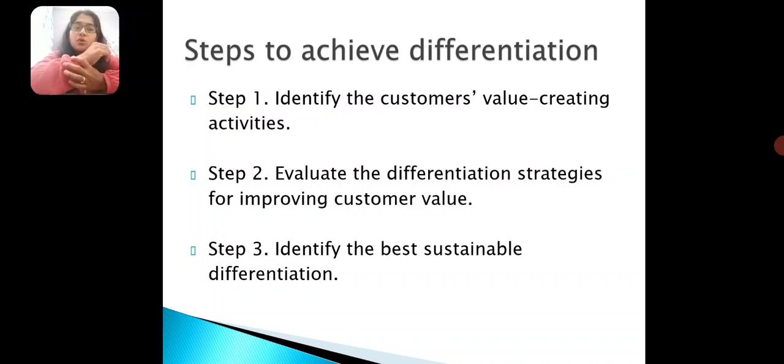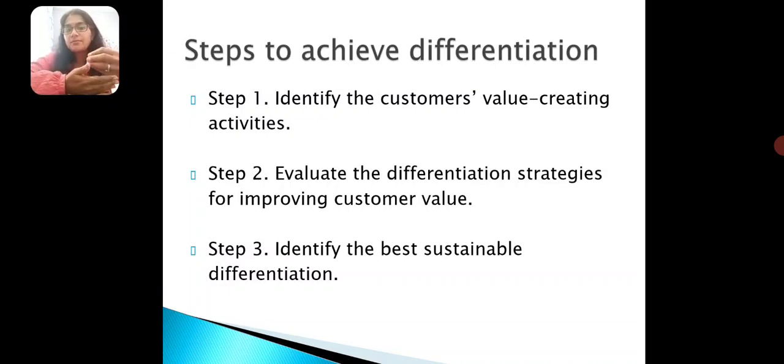Now in the wristwatch, what is that unique element which creates that value? Anyway, the basic purpose of a wristwatch is to see the time. It should show you the correct time. But any watch that you buy shows you the correct time if you set it, isn't it? But what is so unique about it? The outer appearance, the dial design, or the style of it, of course the brand. So all that creates that uniqueness among the customers.